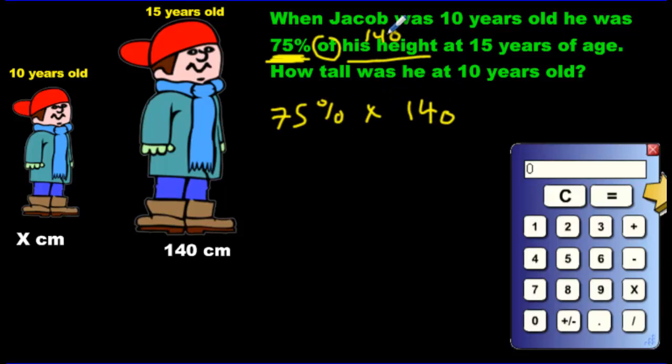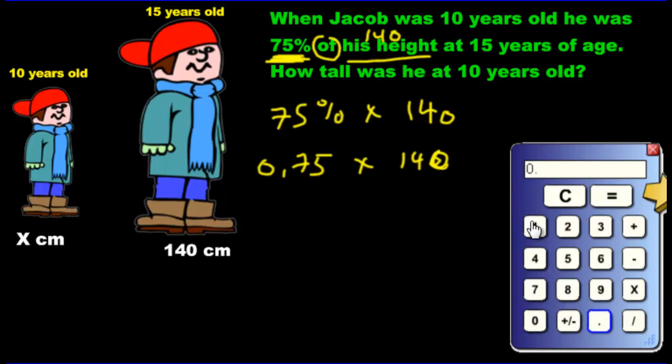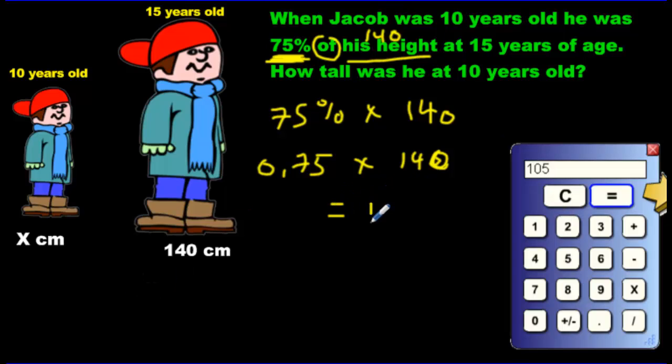Notice how it didn't write the 140 for you. That's where you need to use your smarts and some logic, because you need to figure out his height is 140. You put it down here and you notice, oh, I just need to multiply these. I've got decimal 0.75 multiplied by 140. What's that going to be? Let's find out. 0.75 multiplied by 140. 105 is my answer. So this equals 105.